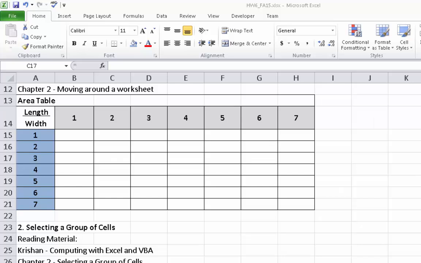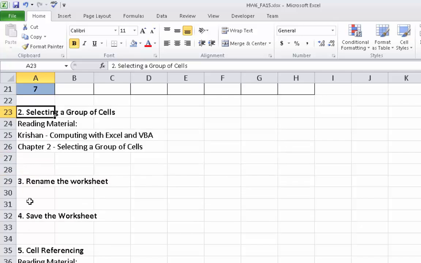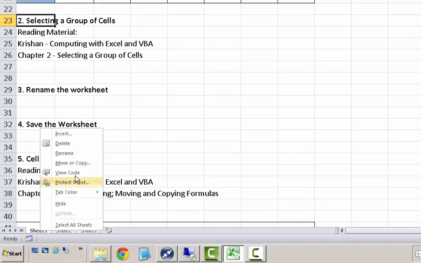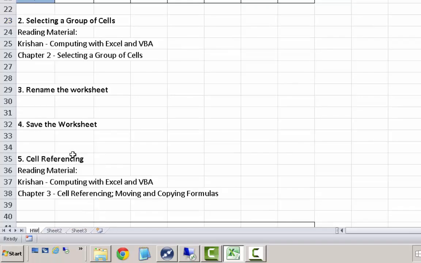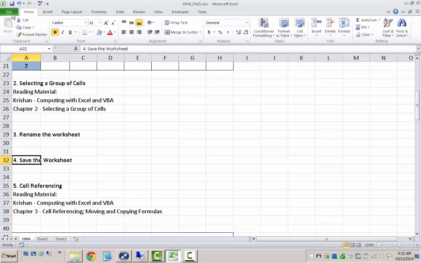We're going to pick up where we left off on this homework assignment 6 and getting to know Excel here. So we just talked about selecting groups of cells. What we want to do now is look at some additional features here. So if we want to rename the worksheet, for instance, we said that by default they're usually named Sheet 1, Sheet 2, Sheet 3. We can rename this as Homework 6 per se. We can also save the workbook.